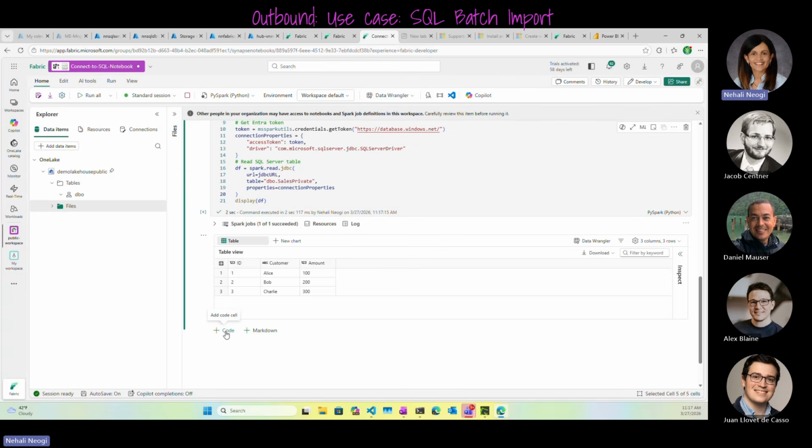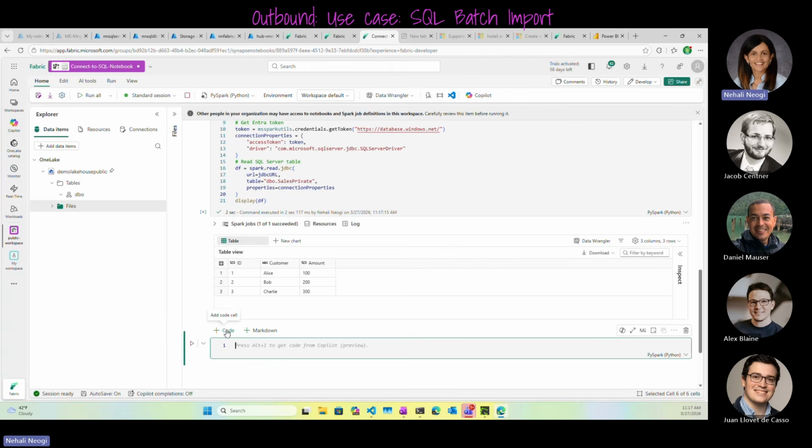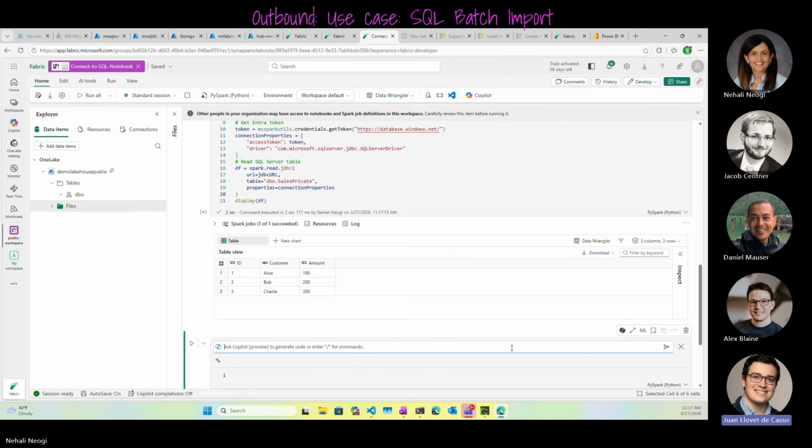And then should we add additional code here for writing into Lakehouse? That sounds great. We can ask Copilot to write the currently existing DF to the Lakehouse, and we can specify what we would like our table to be named, and Copilot would include that in the generation of code.